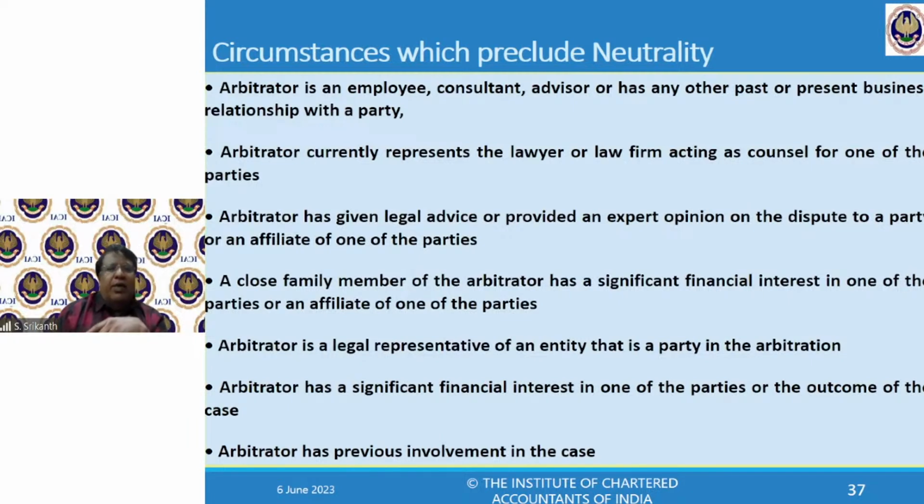Finally, the arbitrator is a legal representative of an entity that is a party in the arbitration, or the arbitrator has a significant financial interest in one of the parties. Even one share, no. Be very, very careful. Check out your portfolio. If you are going to be arbitrating a matter where ABC Limited is coming, and you are holding shares in ABC Limited, God. Though the word significant is used, even one share, yeah, you are interested like that. The arbitrator has previous involvement in the case.